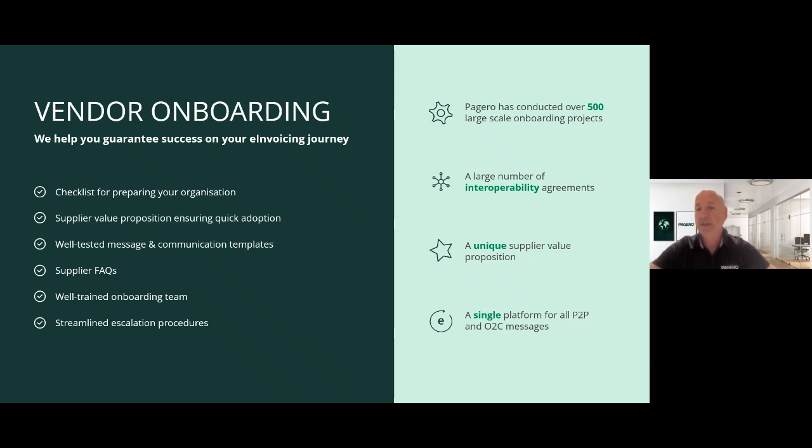The journey to e-invoicing can't be done just by one business in isolation, clearly, because it needs to be a network effect. So at Pagero, we have a team based in Melbourne who are experts at working with customers and suppliers to make that transition to e-invoicing as well. Oftentimes that could be a small business operator who is using Xero or MYOB, and the e-invoicing functionality is literally the flick of a switch. But it also could be other enterprise style customers where there may be a need to consider a particular solution. And what's important is that solution doesn't need to be Pagero. That solution can be the right solution for that business.